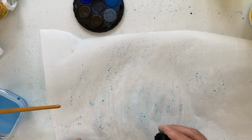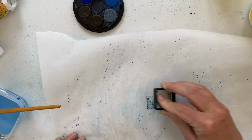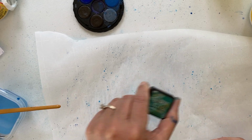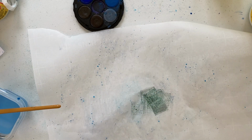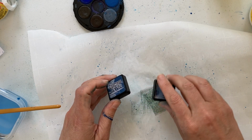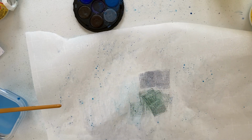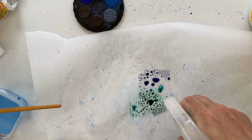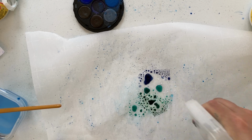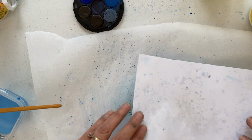So back to the little pieces of paper, I'm going to add in some, what did I say this was? Pine needles. Because I want to get a deeper, darker bit to it. Maybe I'll actually mix that with some chipped sapphire for a darker blend. See how that goes.